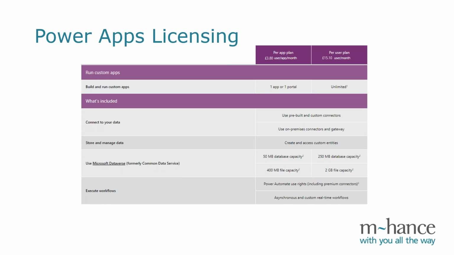For customers who are using more than one app, there's the per user plan. As you see there, if you've got more than 4 apps, organizations are cheaper on a per user plan. You can swap licenses anytime they're assigned to a person. So you have the flexibility to be really cost efficient using Power Apps for your organization as well.